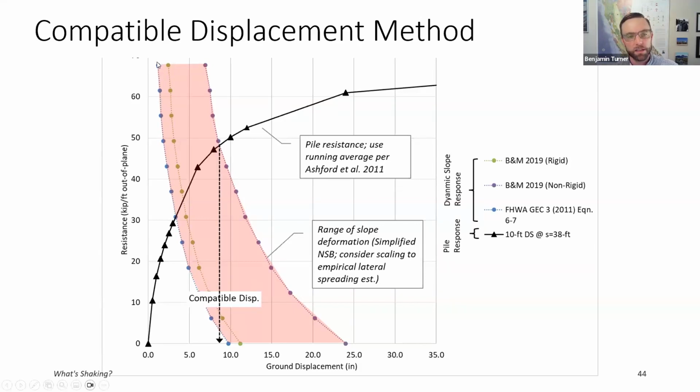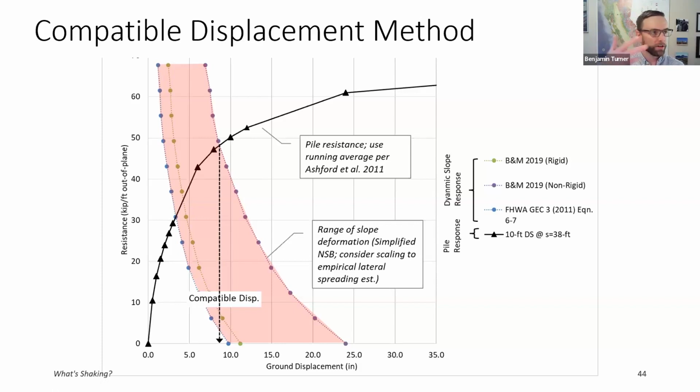The other series of curves, which are bounded by this shaded area, represent our estimate of the slope displacement as a function of pile resistance. And I have 3 different curves plotted on here, and that's an effort to capture the significant uncertainty in this type of analysis, which I'll speak to a little bit more in a second. But basically, these curves show the opposite trend. As the level of pile resistance increases, you see less slope displacement, just like you'd expect. So again, where these mechanisms cross or converge is defined as the compatible displacement.